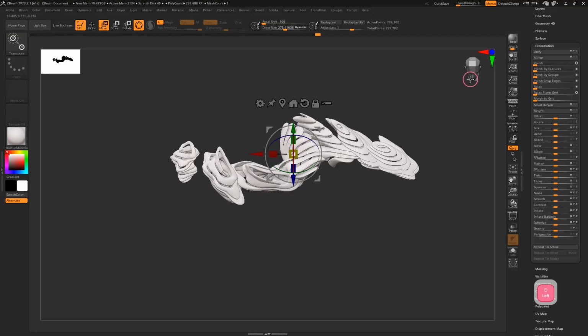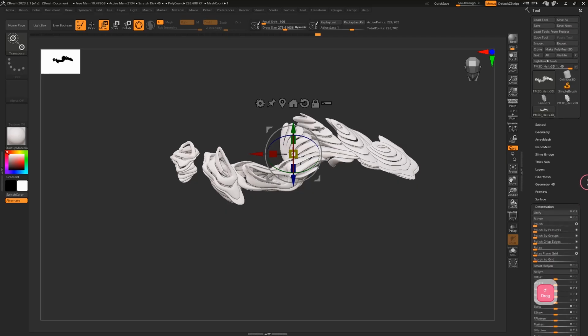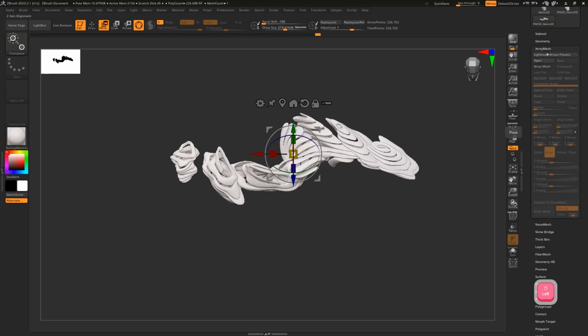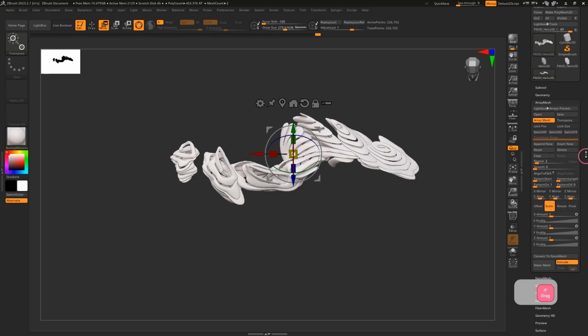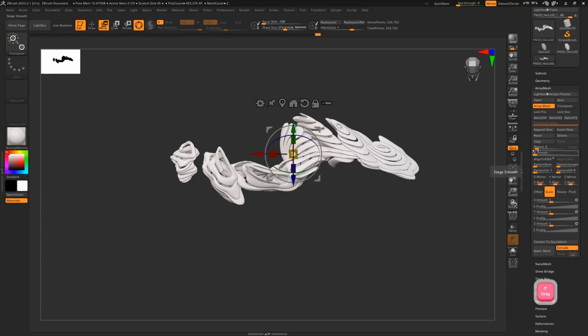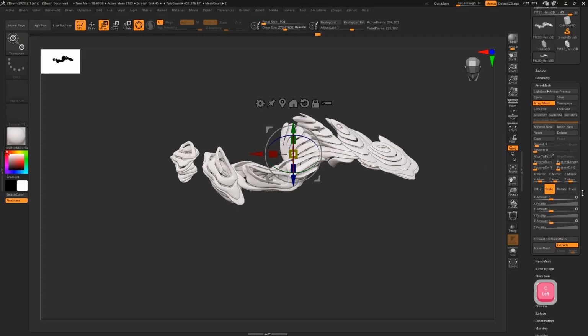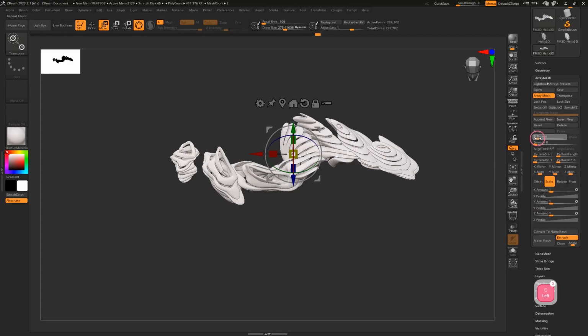Okay, so what else we can do is another array over this array. You just hit array mesh, click array again, and you can do another instance. Usually what I do is I say how many times I want it, and then I start playing with the options that I have. So let's go repeat. I think 4 would be kind of a lot since it's a very interesting shape.